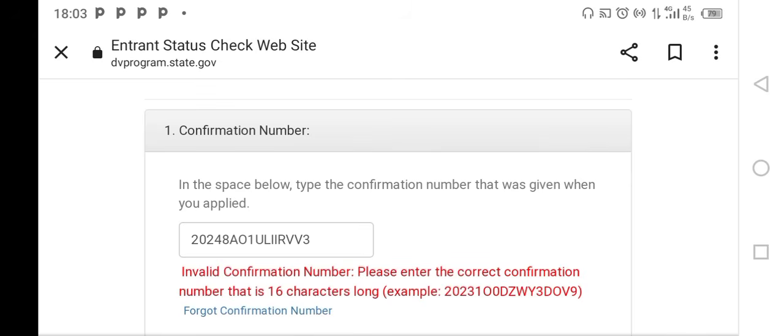Then if you're typing the confirmation number in the space there, also ensure that it has 16 characters. The 16 characters are a mixture of letters and numbers, that is ABCDs and 1, 2, 3s. So ensure it has a total of 16 characters. If yours has fewer or more than 16 characters, then you need to check letter by letter, number by number, to know which one you've maybe not entered, or which one you've added that was not there.